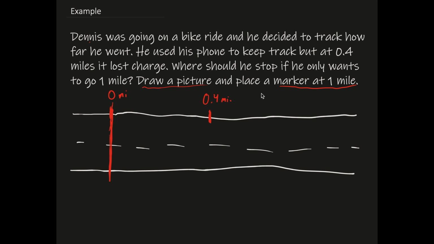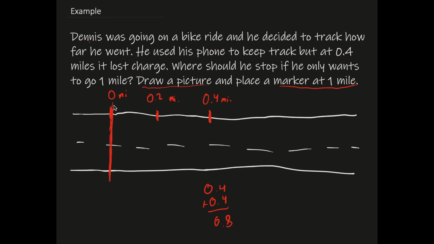Now, how do we get to 1 mile from here? Well, first we're going to create a kind of chart here. It's going to go between 0 and 0.4, right in between, you're going to try and guess there. That would be 0.2 miles. Now we're going to go however much distance we went from 0 to 0.4. We're going to go from 0.4 to 0.8 because 0.4 plus 0.4 equals 0.8. So we're going to double the distance.